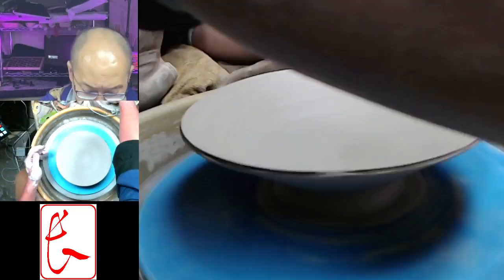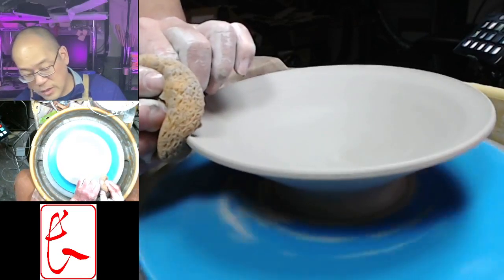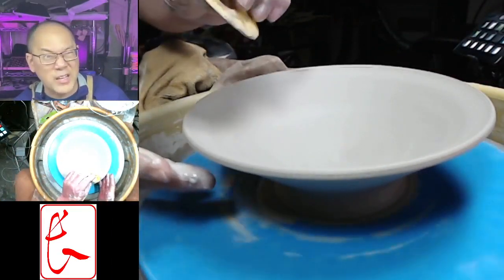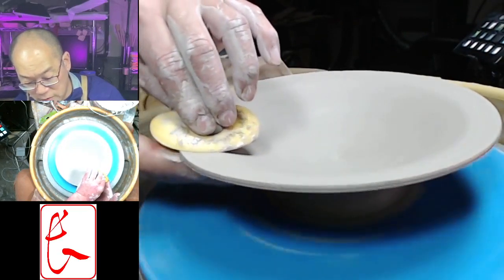So let's clean this up a little bit. There. So I'm cleaning up that rim. Since it already has a fold there from before, let's just create a flattish rim here, just for kicks. So here I'm just going to put a break in that curve right there.